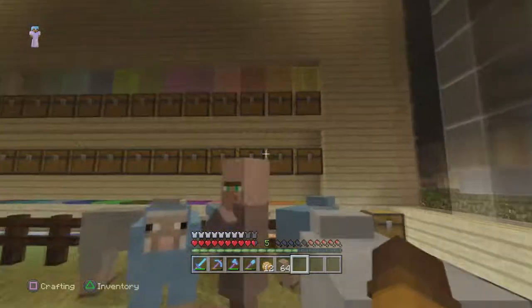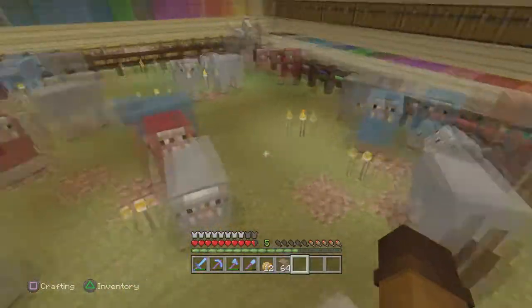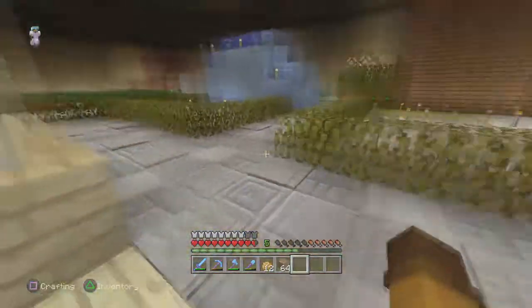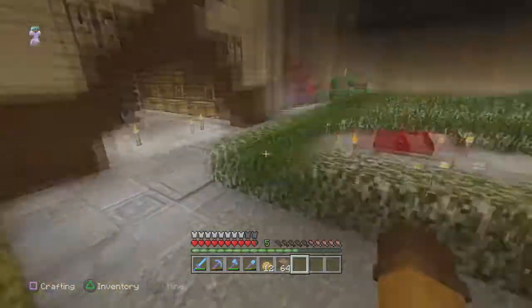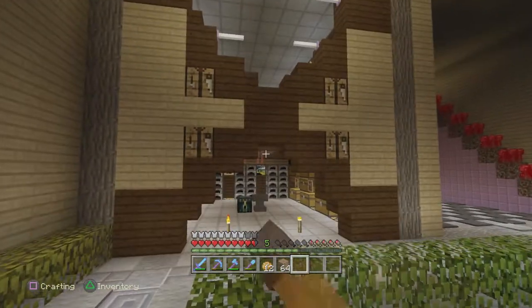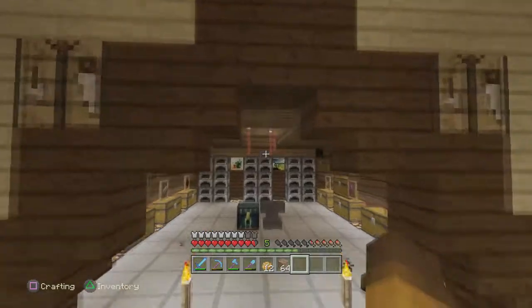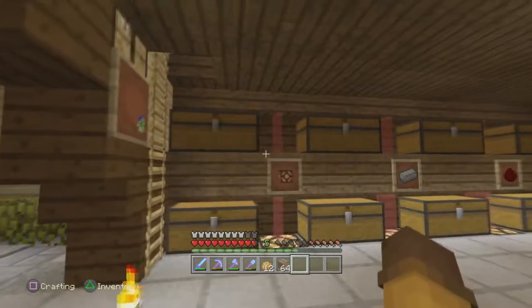So that was just the coolest thing in the world. I could not believe that here we lured him into the sheep pen and he became a shepherd. So that was pretty awesome. So let's keep going around here. This right here is my storage facility. I had a lot of fun building this and just got into a lot of detail with it.